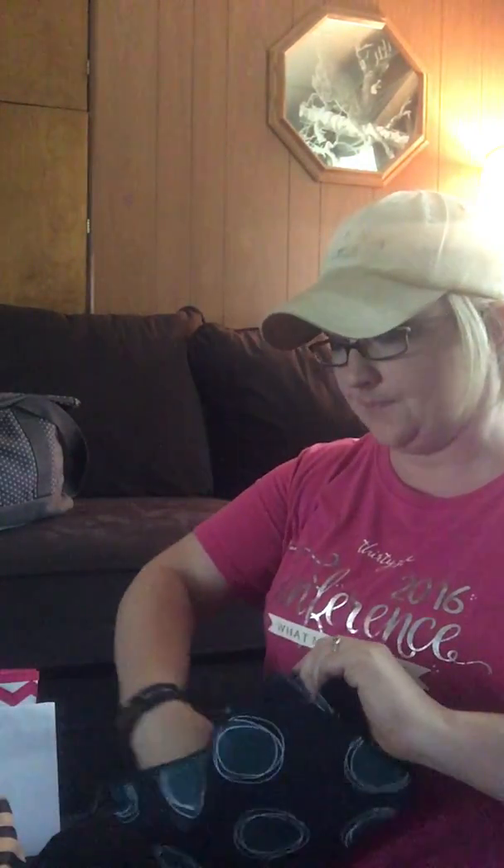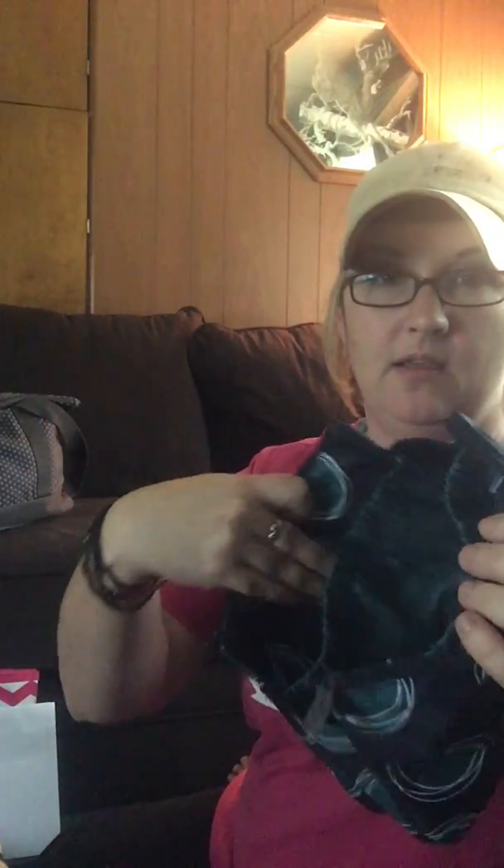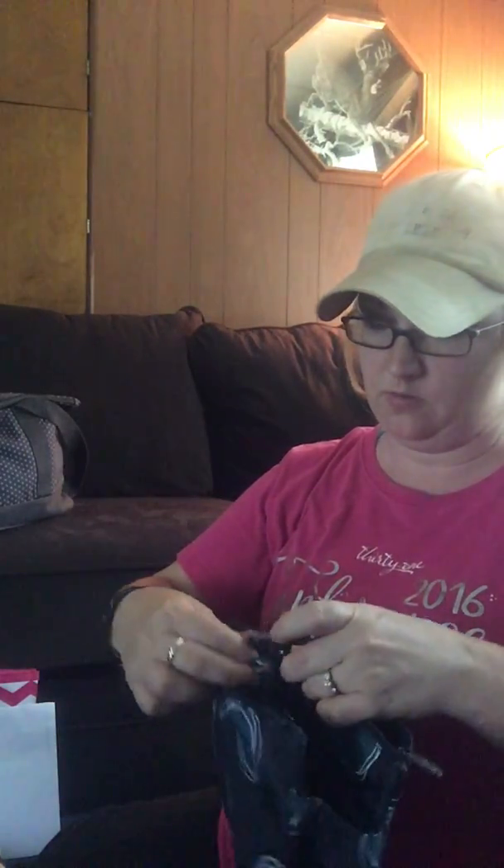The Swap It Pocket is designed exactly for what you'd think. You put this inside one of your purses and keep the contents of your purse in it — it has lots of little pockets inside plus zipper pockets on both ends. When you need to change out your purse, you just pick this up and swap it from one bag to another without having to take everything out individually.